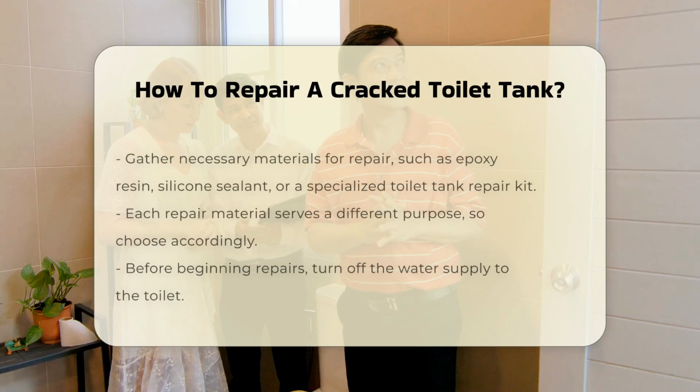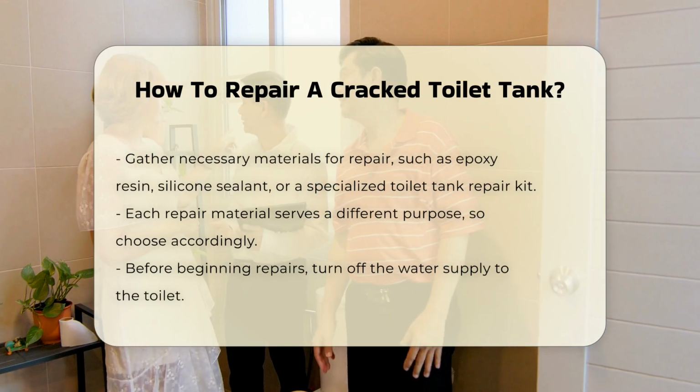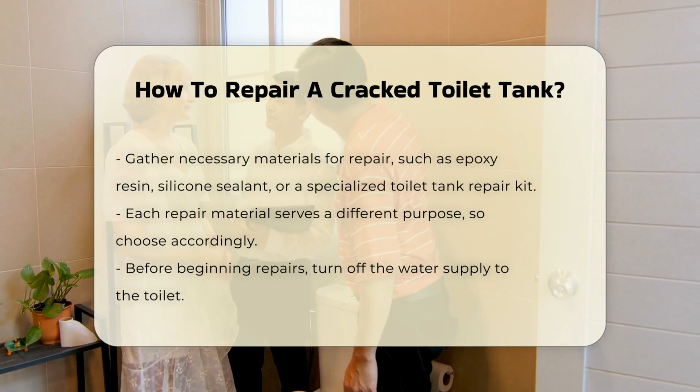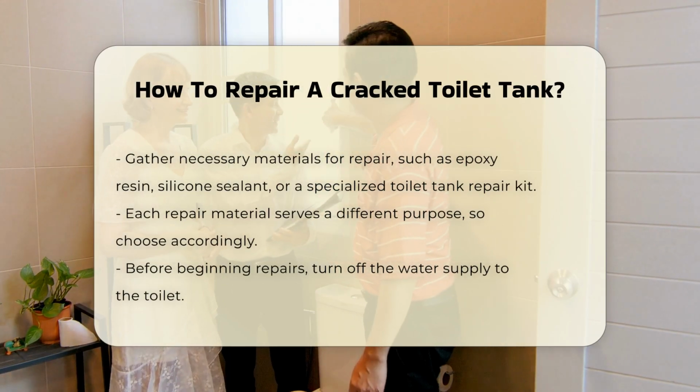Next, consider the materials you will need. Common repair materials include epoxy resin, silicone sealant, or a specialized toilet tank repair kit. Each of these materials serves a different purpose in the repair process.